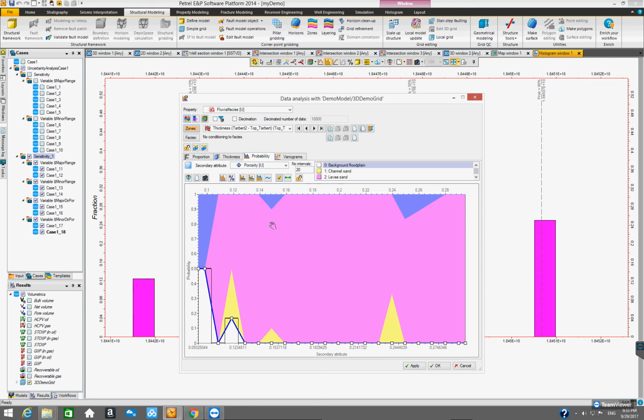And then the probability for having this levee phase is going to be close to this kind of range, right? And then the probability for having the crevasse splay is going to be like that, right? That kind of range. So again, you can estimate the probability curve in this particular dialog box based upon the porosity. Of course, you can choose other properties as the secondary attribute. Maybe some other attribute is more indicative about the particular phase, right? And then you can also try to smooth it, right?